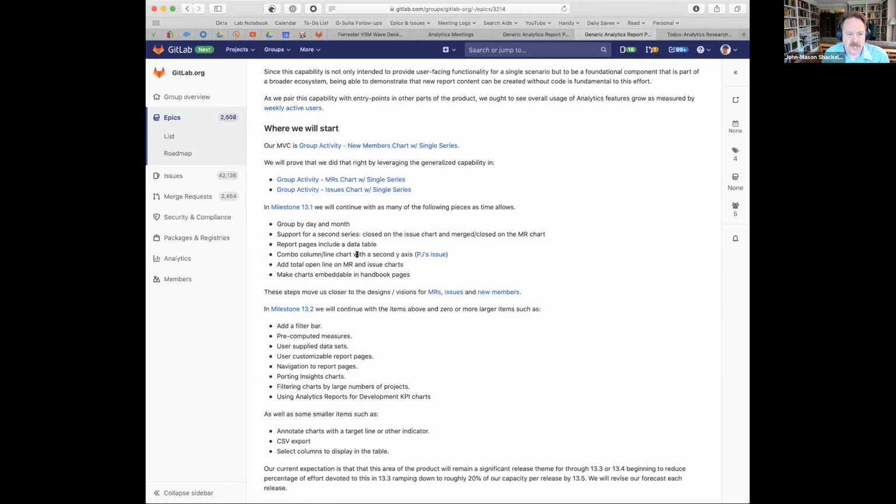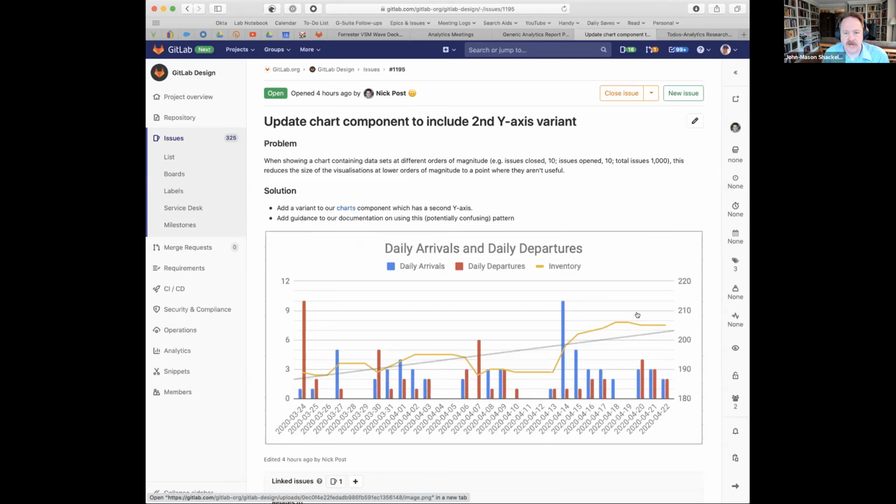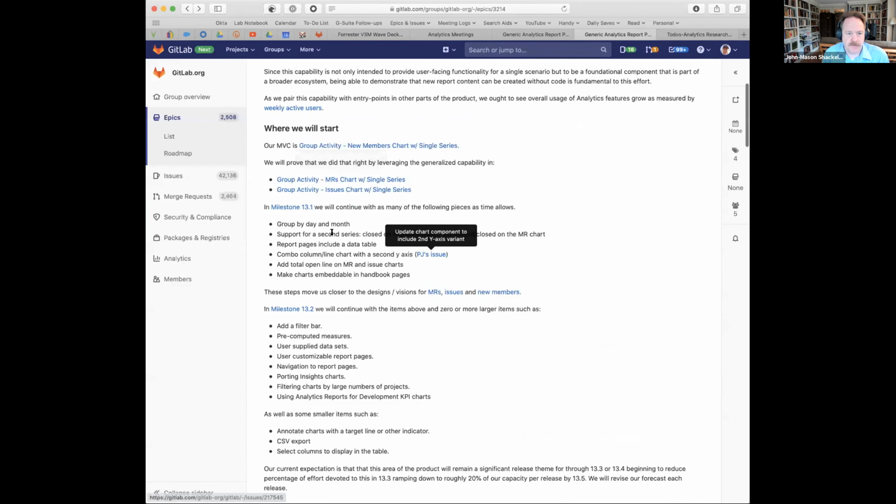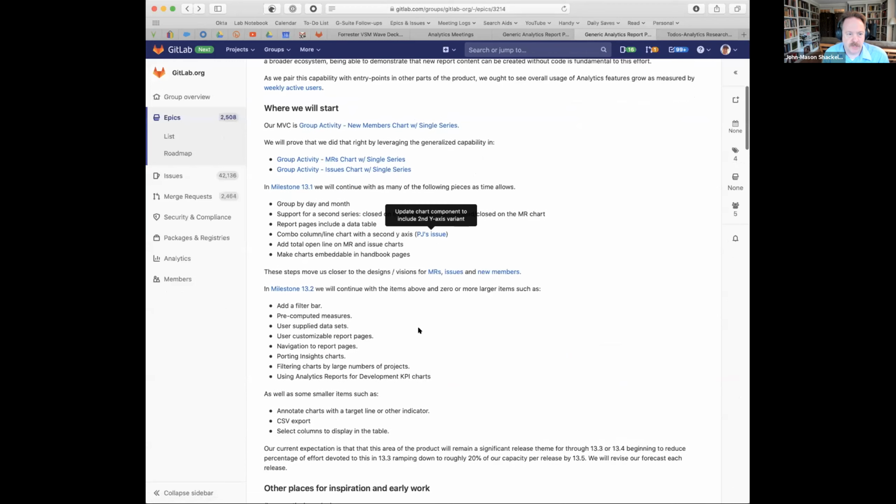An issue that could possibly be worked in parallel on the front end after some design work is this PGAs issue around adding a second y-axis to our charts so that you could have a chart that looks like this that had both bars and a line. So we've got a PGAs issue open about that.